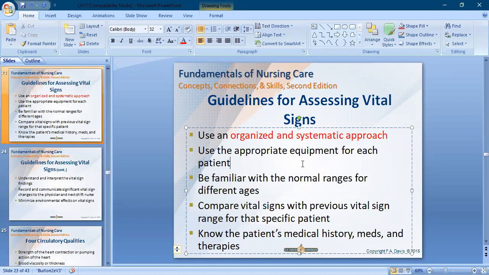Then you have to go for pulse count. It is least invasive. You have to touch the patient's radial artery. Then you have to check the temperature. It is least invasive. You have to check and touch your patient. And finally, you have to check the blood pressure because it's the most invasive.